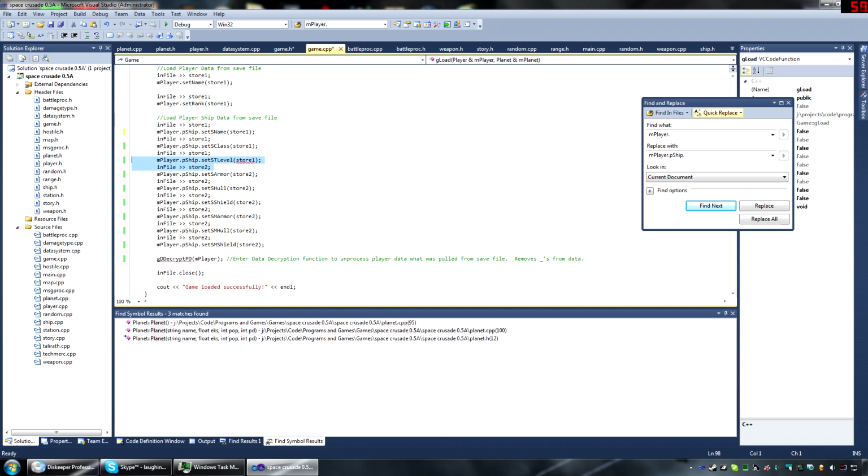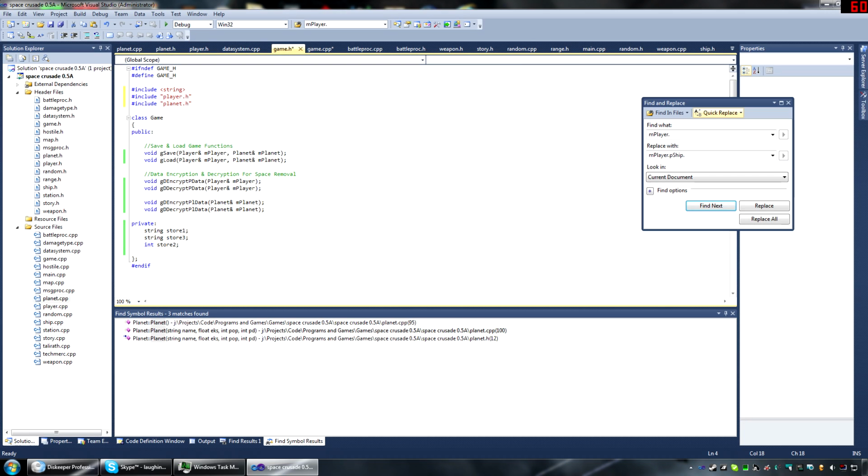And of course we don't need that one anymore again. Or rather it needs to be an int, not a string. Damn. Need to add another one of these, int store 4.